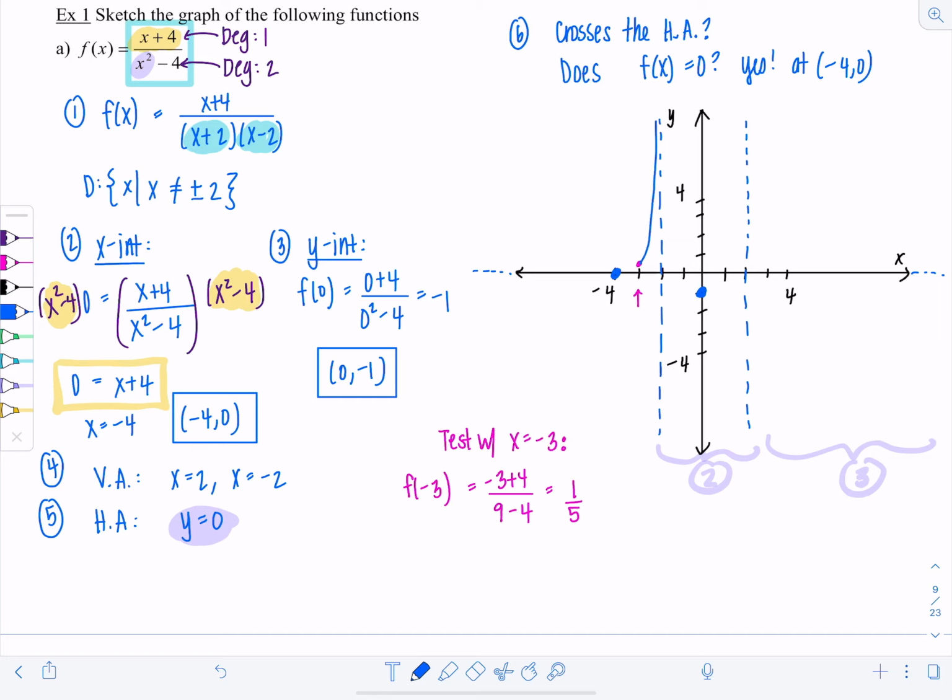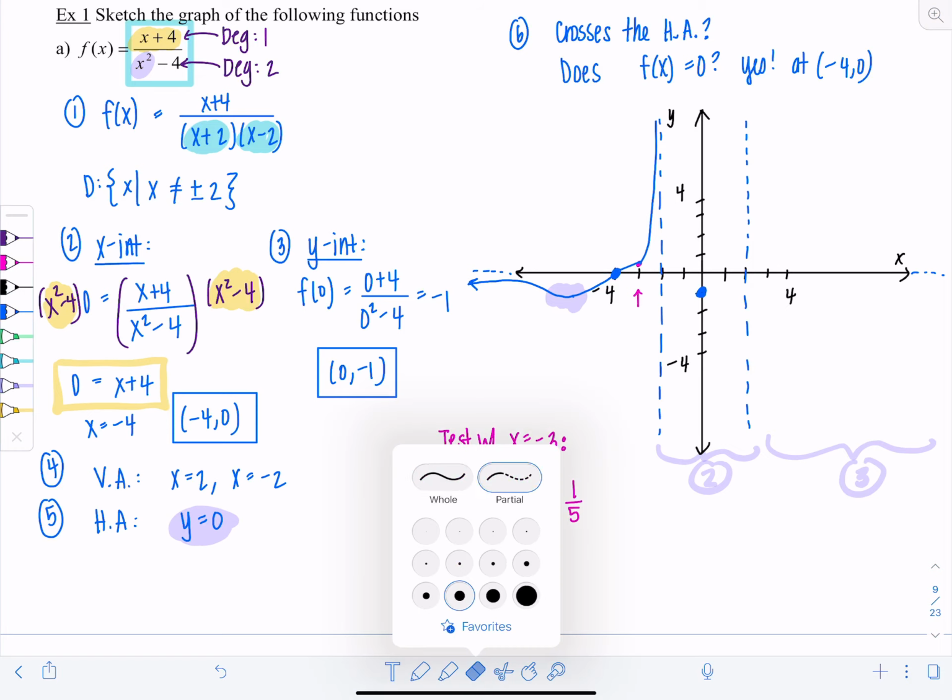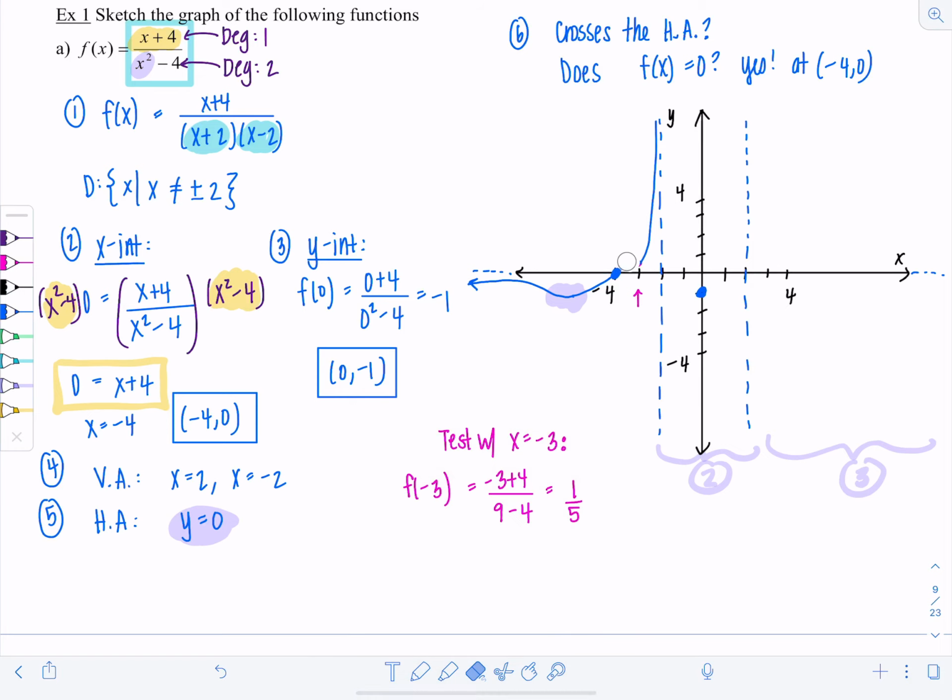from above the x-axis here, and then it hits through -4, and somewhere it's going to keep going down, and then it has a change of heart, and it goes, oh wait, I have to go back to the horizontal asymptote. Here I go. Now, where exactly it turns around, don't stress. When you're in calculus, you're going to find exactly where that local minimum is. But for our purposes right now, as long as you get that end behavior right and the overall shape, then you're good. Okay, I just want to make that look more curved. I'm not thrilled. Okay, good.